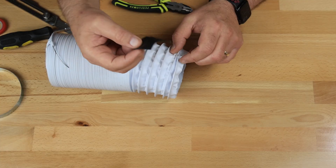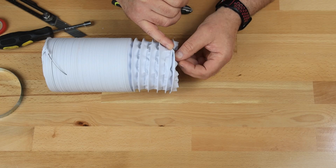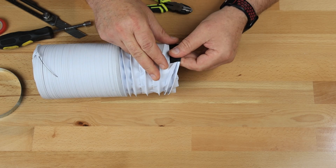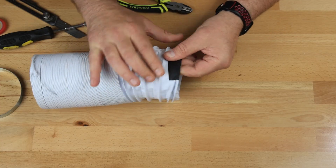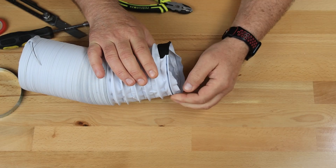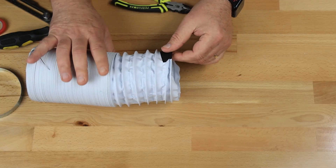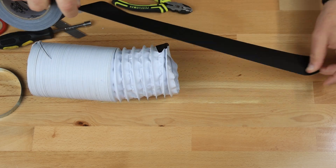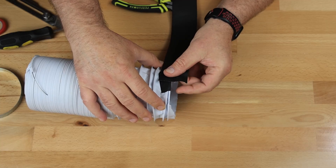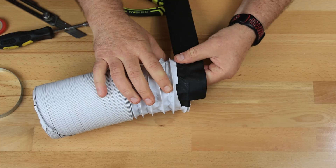So what I like to do is take this first coil and set it right up against that next one, and then fold any extra tube that you have over — fold that under. Then put your tape halfway on here, and then fold it to the inside. I'm pulling outward so that this sits flat, and that'll be inside your hose there. That'll keep that starting wire in control, and then what we want to do is kind of tuck this in. Now, I take about 18 inches of tape and eyeball it, and then I start at this point, half on the hose.